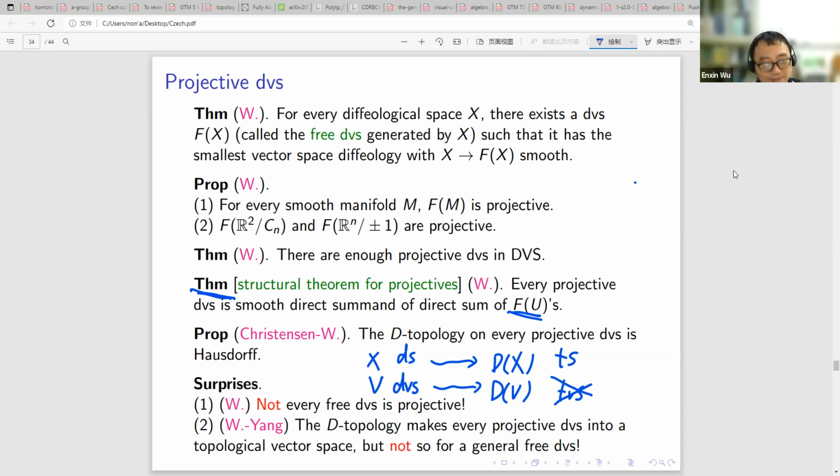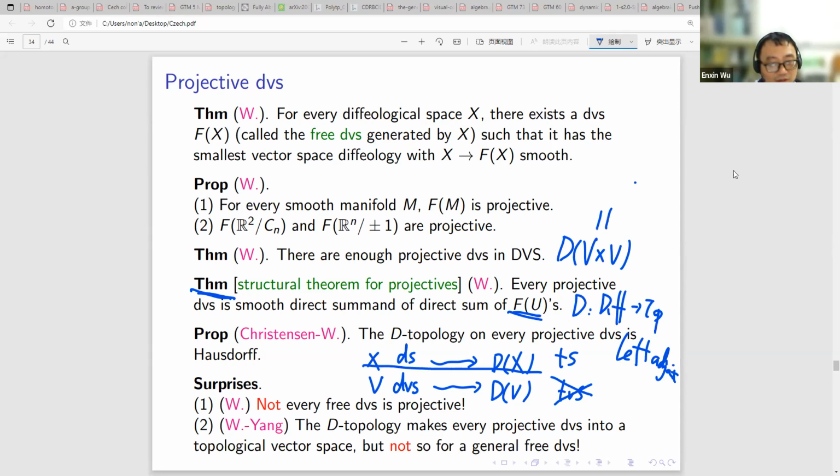So the key thing is, in general, we know that this functor gives rise to a left adjoint D from diffeological spaces to topological spaces. A left adjoint just means it behaves well with colimits, but for limits, it's not so good. So in particular, we could not have this one. This one is not necessarily the product topology. So this is a problem, and you can find a concrete example for that. We really would like to understand in the general case when this would fail, but it's hard. If you are interested, we could discuss more about it later.